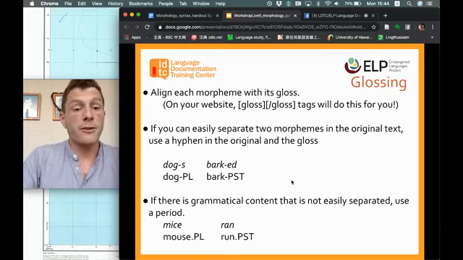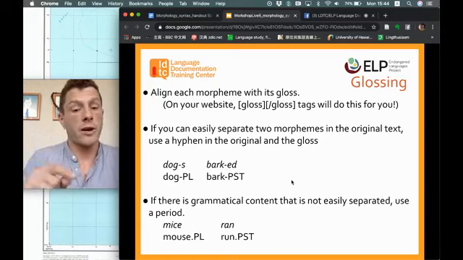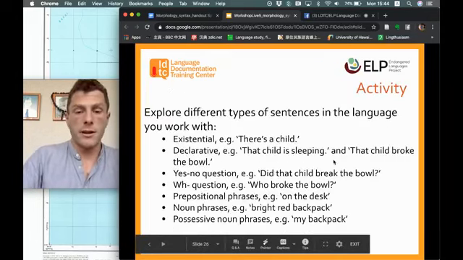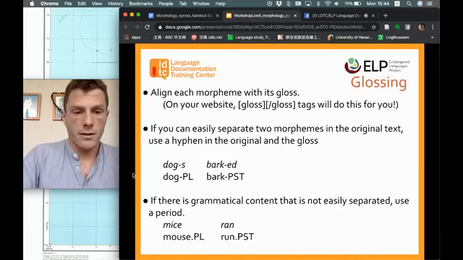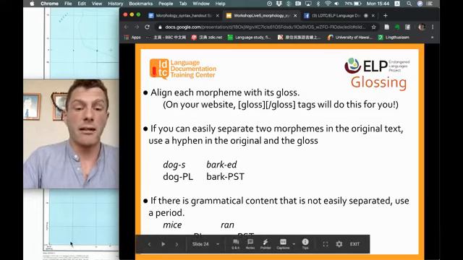And then if there's grammatical content that's not easily separated out because it's not a separate morpheme, you can indicate that with a period. So for example, mice and mouse, this is another suppletive relationship, right? So mice is the plural, and we indicate that as mouse.pl.